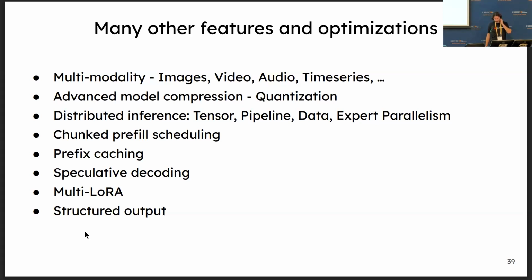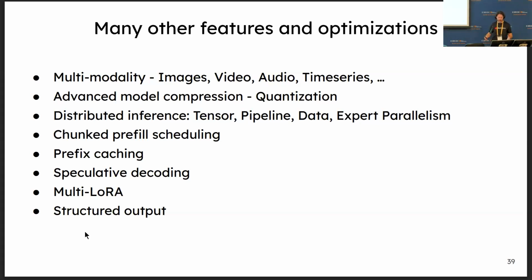Chunk prefill scheduling is where, typically, when you're computing the key values for the input prompt, you have to do that once for the input prompt, and then subsequently you just use those saved tensors along with the next tensor to generate the next one. With continuous batching, that's a problem, because if you have new requests come in, you've got to recompute their KV cache, and then everything else is held up while you do that.